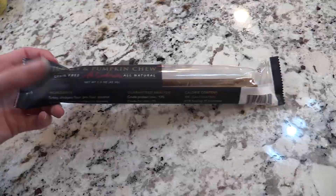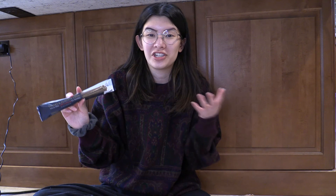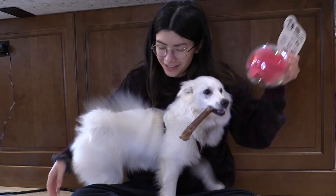The first thing is this Turkey Pumpkin Chew. In the November box it had a mango chew like this, and I feel like it disappeared — she ate it in like two seconds, it was literally gone. So we'll try it again and I'll watch her this time so she can't just run off and hide with it. Whoa, what the heck — ow, it stuck to my head! Oh my god, this one is so cool.